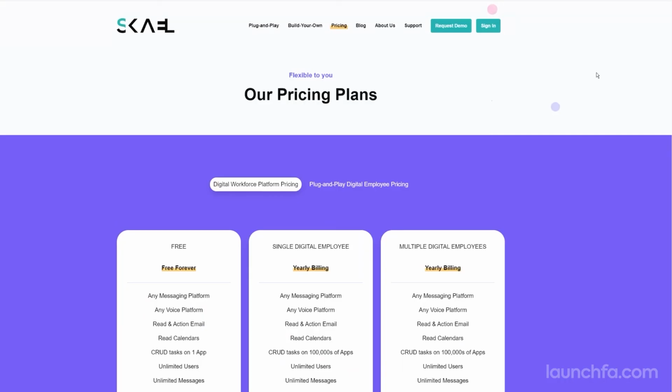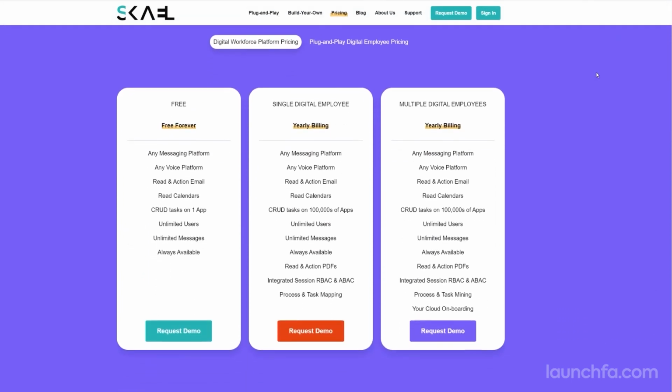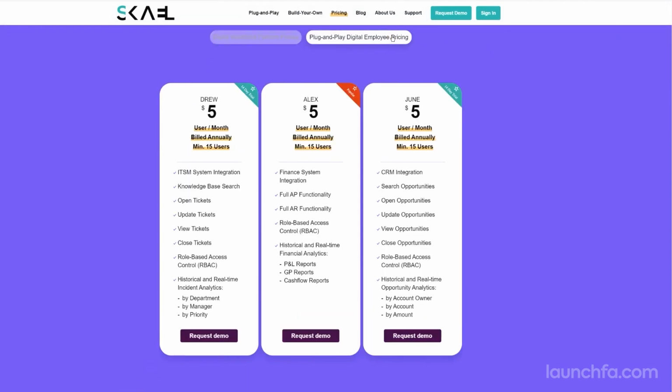So check out Scale, a really interesting take on automation, super powerful, and you're probably thinking super expensive too, right? Not really. They've got a pay-as-you-go tier where you get Alex, for example, for only $5 per user per month. Now, I think the cool opportunity here is building client-facing bots. So that's beyond the scope of this, but definitely something to explore with the team.